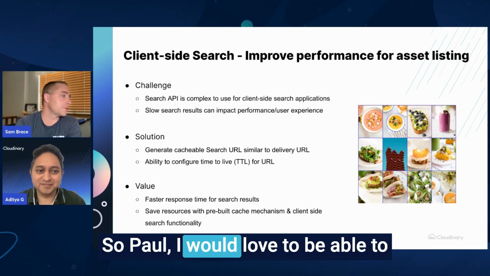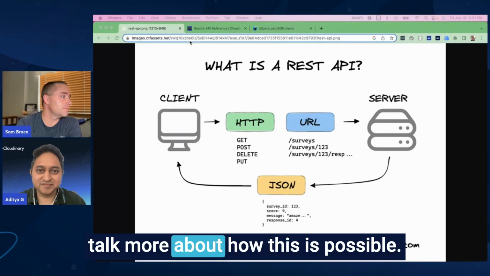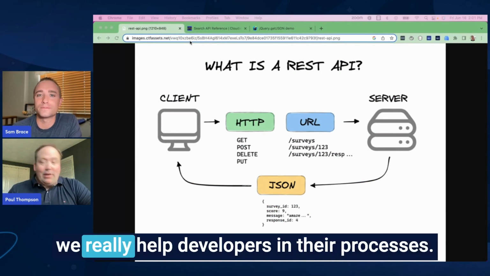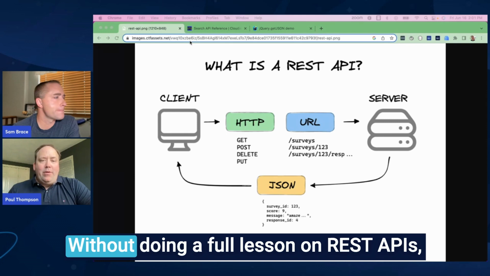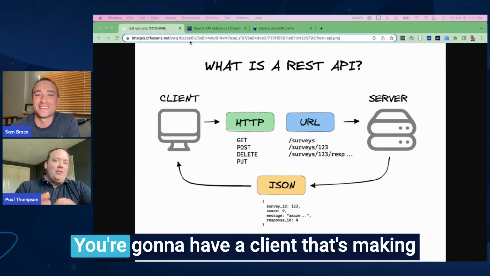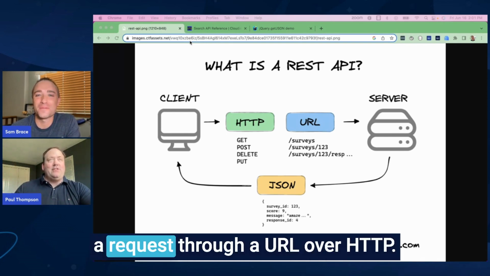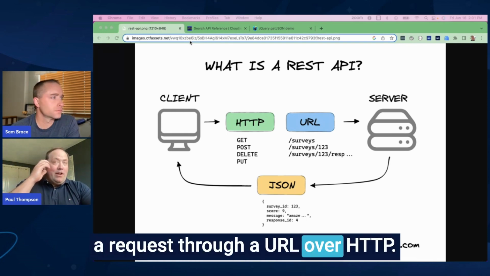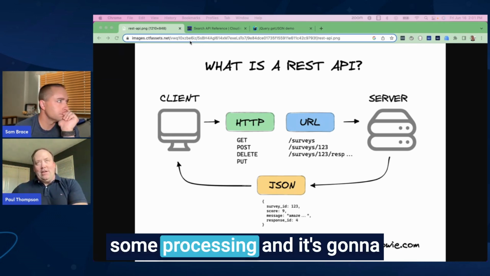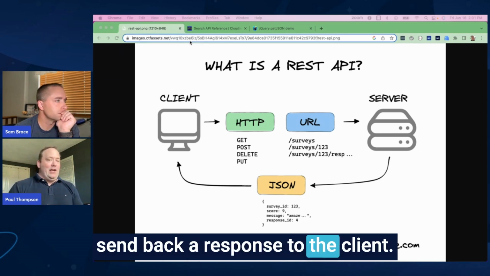So Paul, I would love to be able to talk more about how this is possible. Okay, thanks, guys. So yeah, I think this is a great example of how we really help developers in their processes. So, without doing a full lesson on REST APIs, generally speaking, when you're building something, like Aditya touched on, you're going to have a client that's making a request through a URL over HTTP, and that's going to hit a server. That server is going to need to do some processing, and that's going to send back a response to the client.